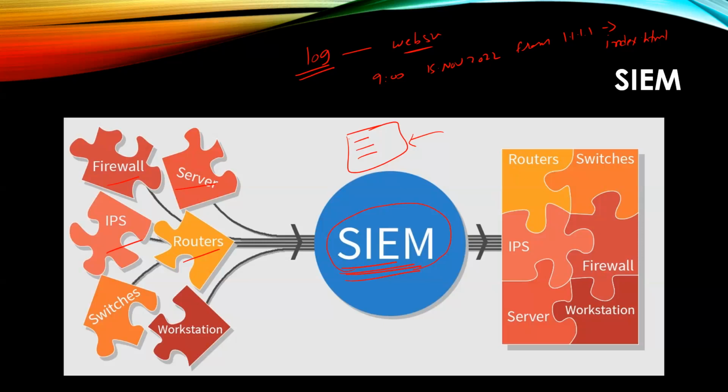Right. So in the third module, SIM is what we'll be discussing. We will see how exactly SIM works, how it shows you different kinds of alerts on your dashboard, so that as an administrator, you'll be able to keep track of what's happening on your network. So this is the third module. Is that clear, everyone? That's what we are going to discuss in each of the three modules in our session.